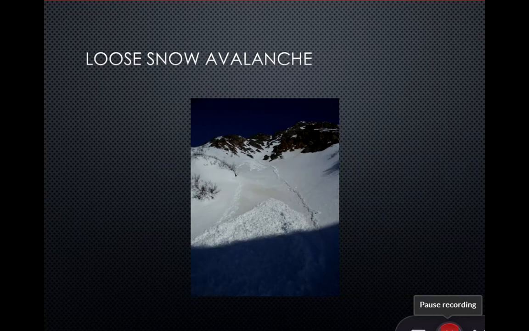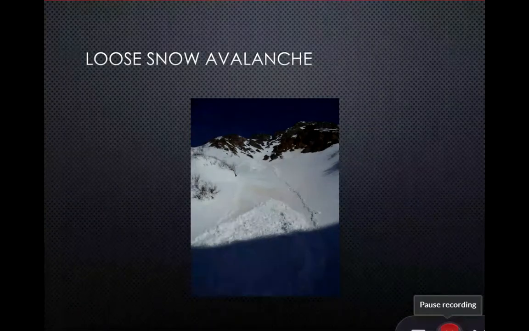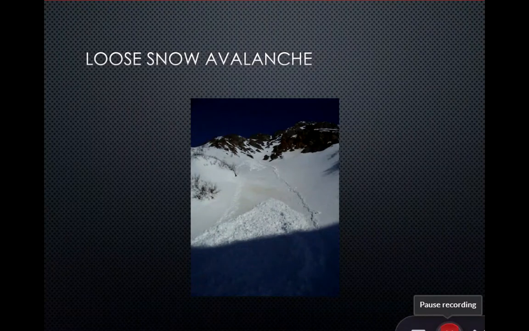To start off with, loose snow avalanches are sometimes also referred to as point release avalanches. They generally have somewhat of a cone shape as they entrain more snow coming down. Skiers sometimes call these loose snow avalanches slough, or skiing your own slough. Generally speaking, these aren't the most dangerous or hazardous avalanches to backcountry skiers, but in certain circumstances they definitely can be dangerous. One of those circumstances is if they're just big enough to knock you off your feet and carry you down the slope. This might carry you over a cliff or another hazard into rocks, something like that.